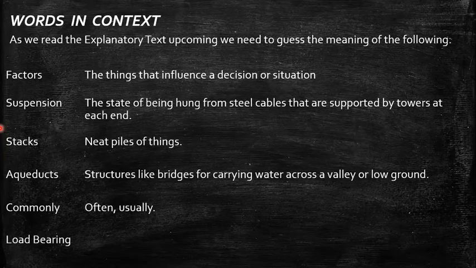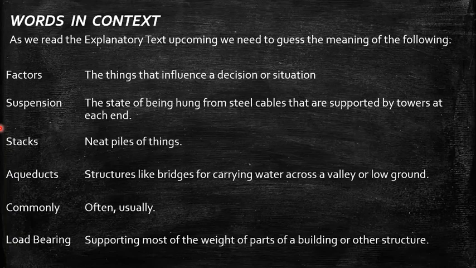And the last word is load bearing. What does load bearing mean? Supporting most of the weight of parts of a building or other structure. What this means is, if I have to say that the load bearing part of this room is the pillars, it means the pillars are carrying the weight of the roof. Alright, so something which carries the weight of some other thing is called load bearing. So it supports the weight. Understood? Now you have to copy these on your loose sheets and make creative sentences yourself. This is a homework.